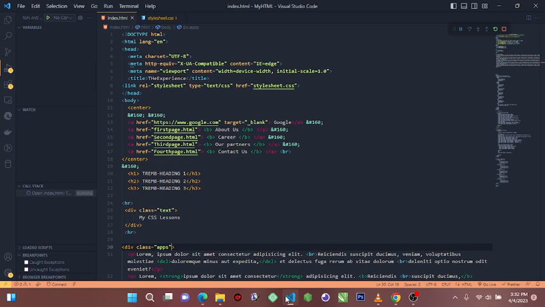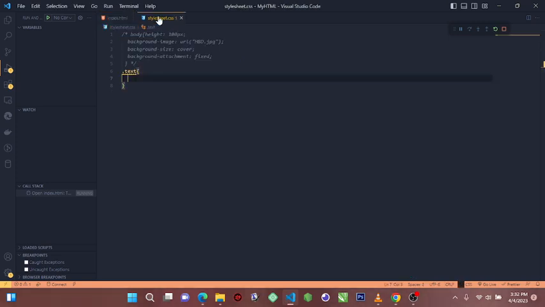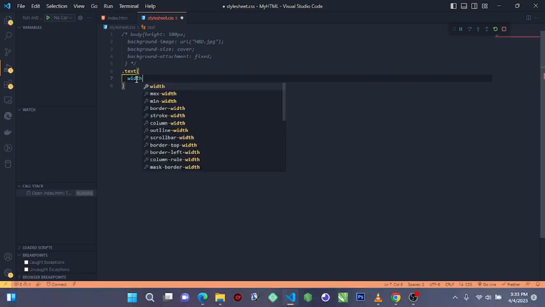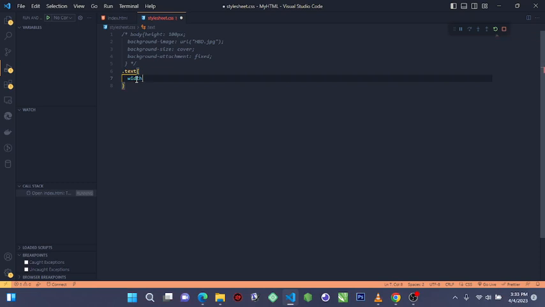Refresh and see. Okay, so now my style sheet. Yes, remember that there is nothing in the dot text again, so let's now include width. I can have width, let's say 100 pixels.